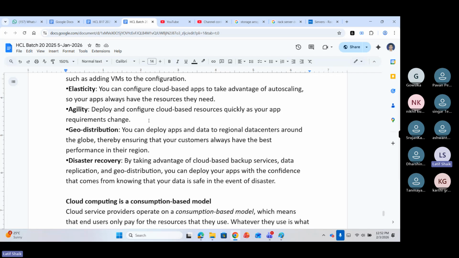It is also called disaster recovery. You can keep your data or your application in multiple geographical locations.